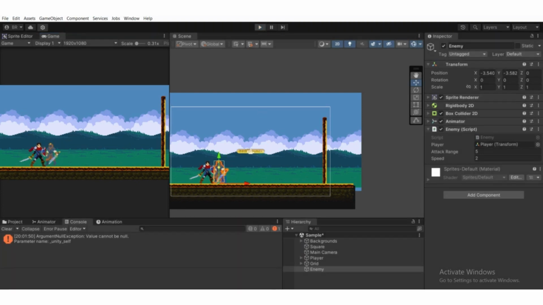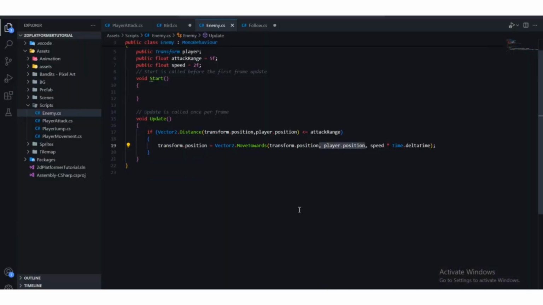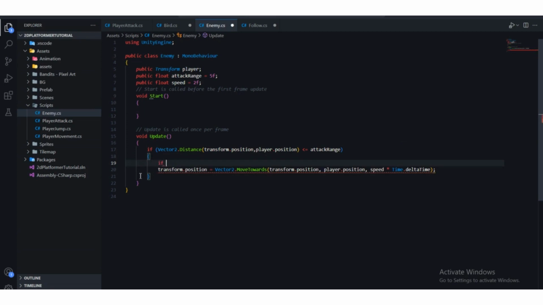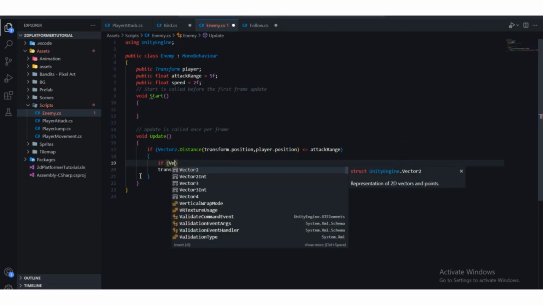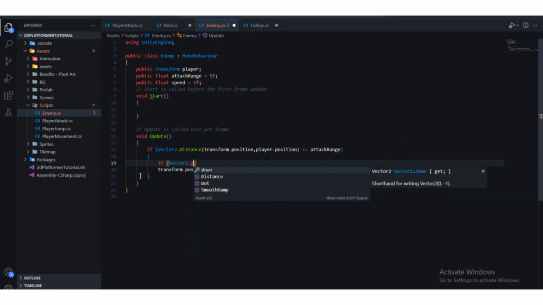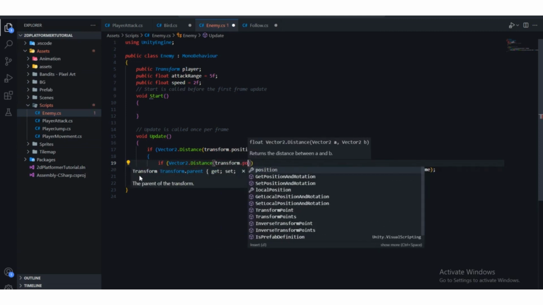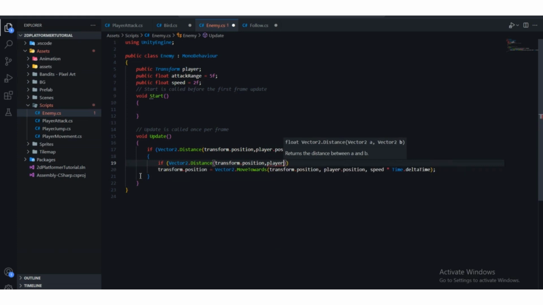Over here, we're going to check the distance. We have to use this function Vector2.Distance. We're going to check between our enemy position and player.position, to see if it's greater than something like 3 units.